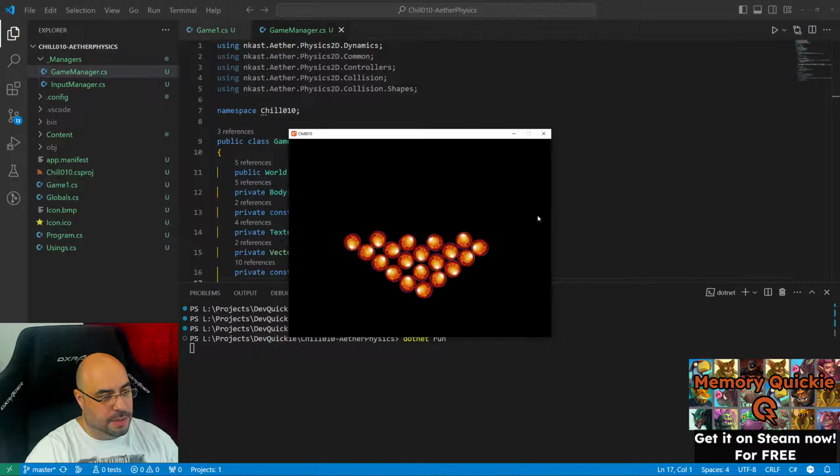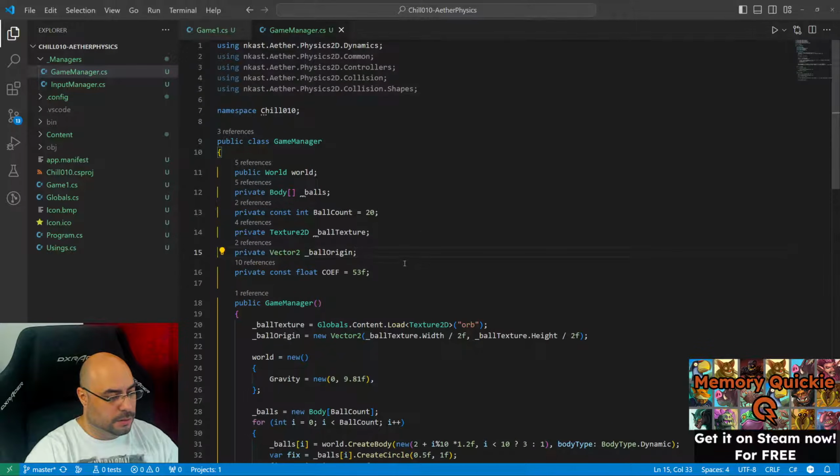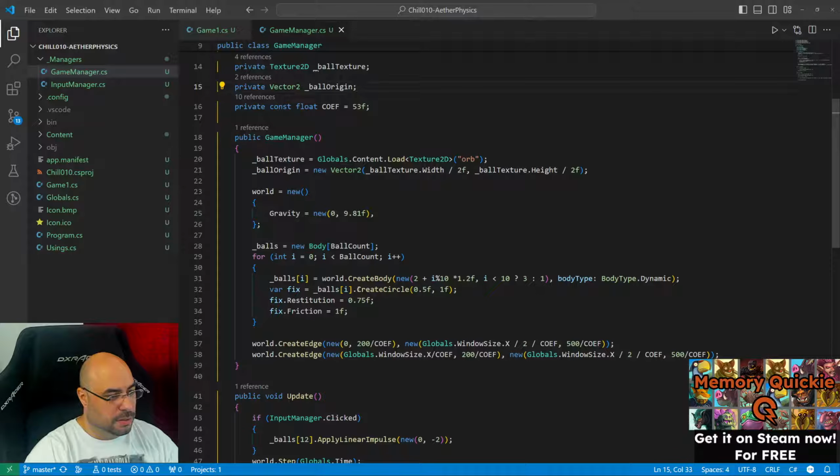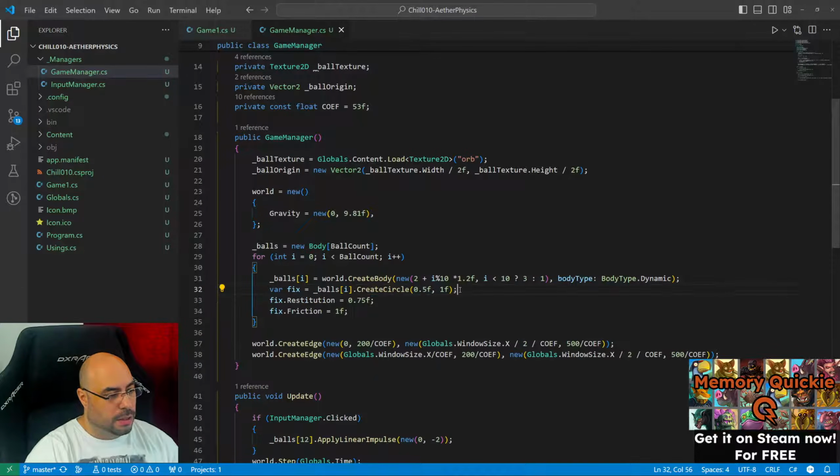Okay, so this is the edges. Those are the dynamic bodies with a circular fixture. This creates a fixture, saves it in the body.